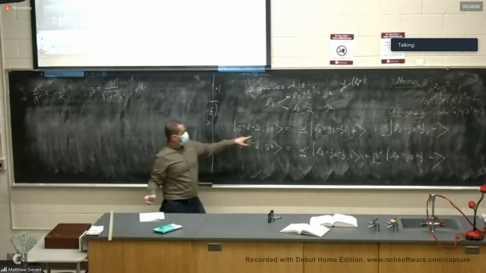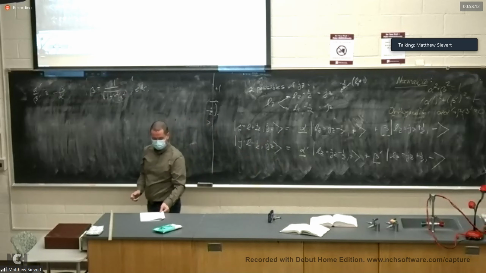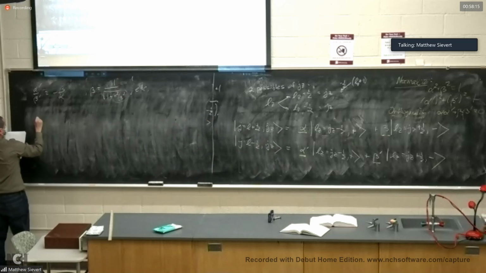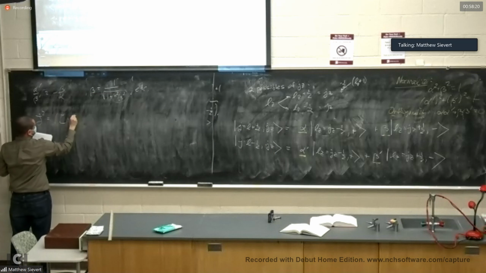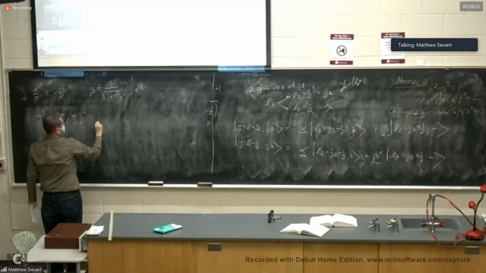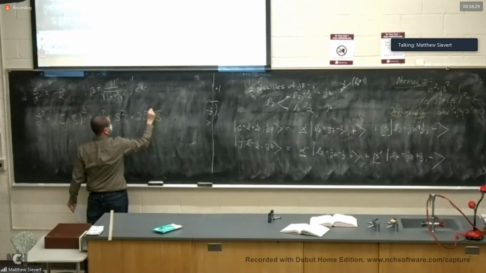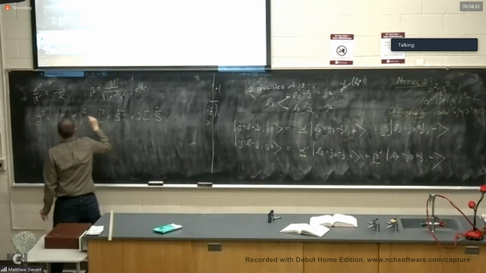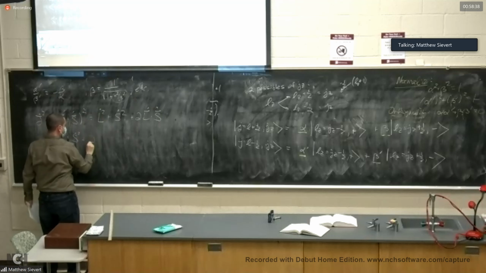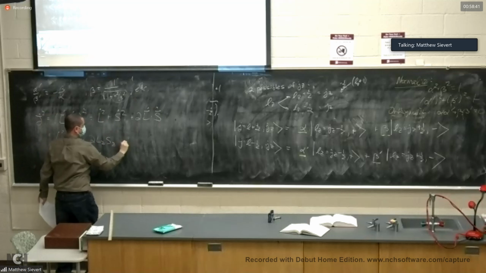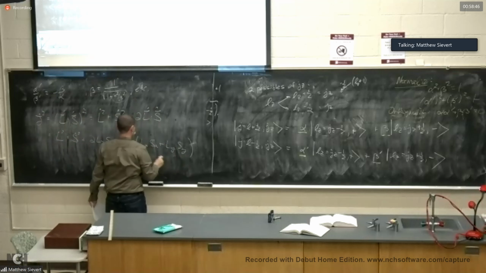I need to figure out which of these combinations gives me j equals L plus a half, and which one gives me j equals L minus a half. So to do this, you act on the states with j squared. So this is (L vector plus S vector) squared, which is L squared plus S squared plus 2L dot S, which is L squared plus S squared plus 2LzSz plus 2LxSx plus 2LySy.